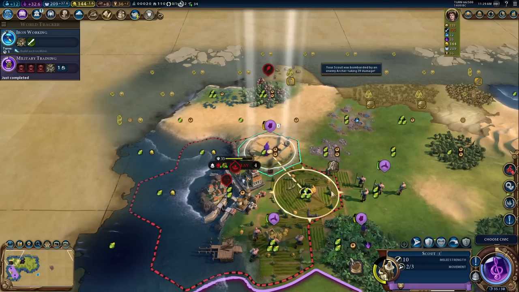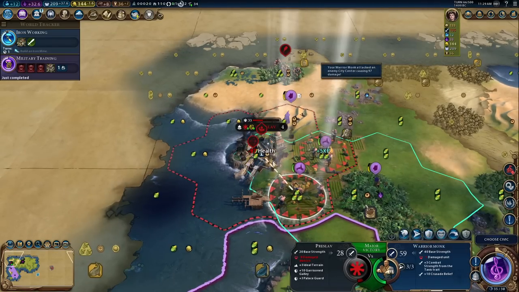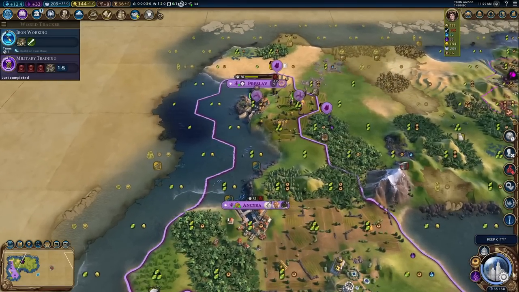Now, I don't want to say that this strategy is more successful and more effective than work ethic. I don't think it is. But this may be the first genuine build we've seen that works on warrior monks, and I need to explore this a little bit more.